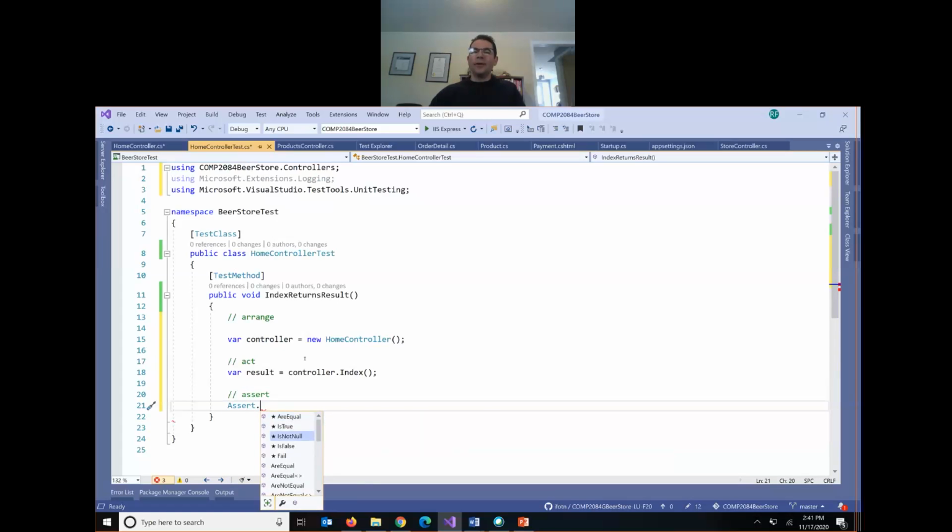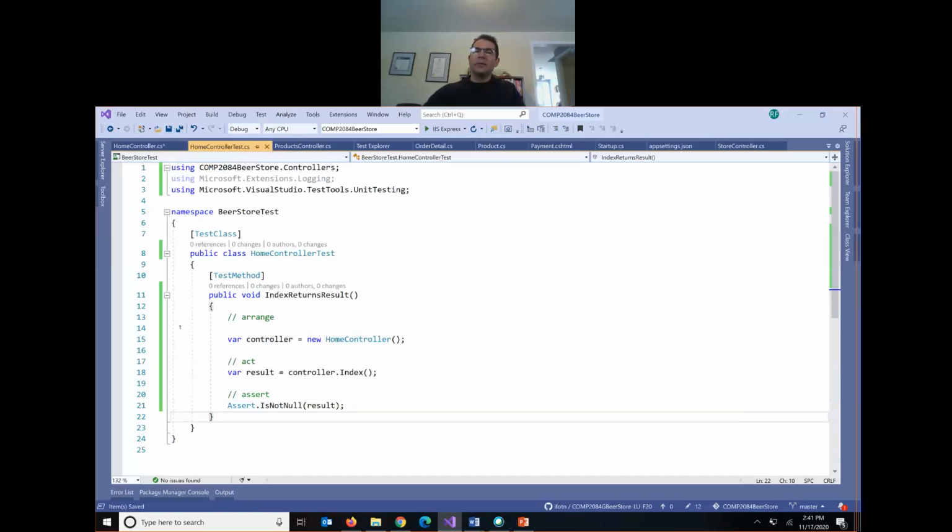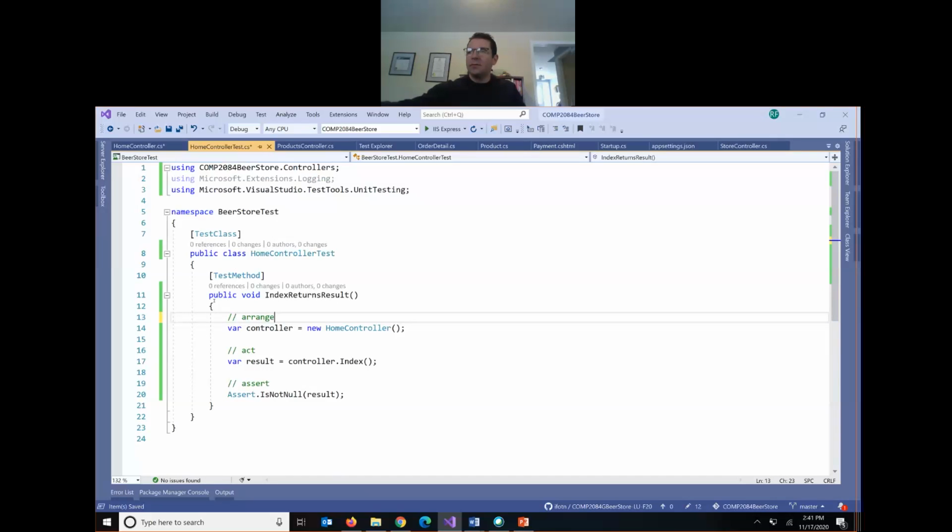So we can assert that our result is not null. We're going to instantiate an instance of our controller, call the index method, store whatever comes back in this result variable, and then check that we get something back.